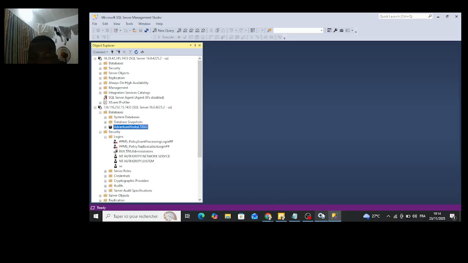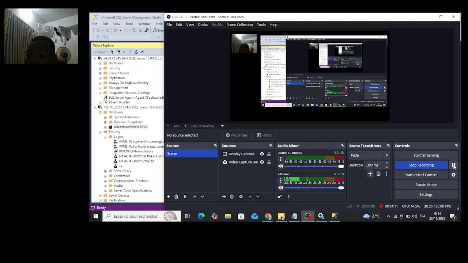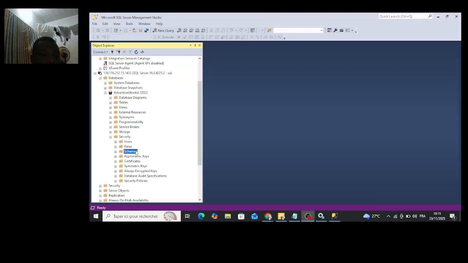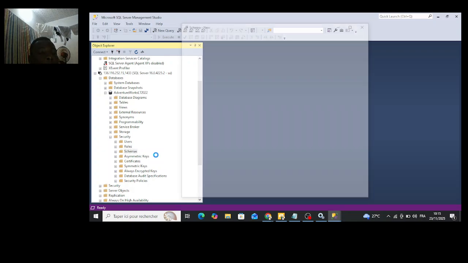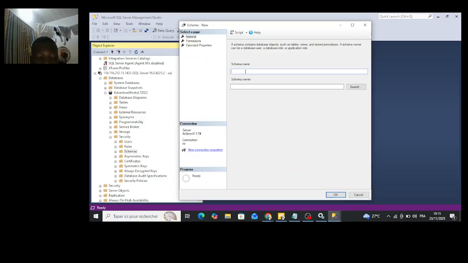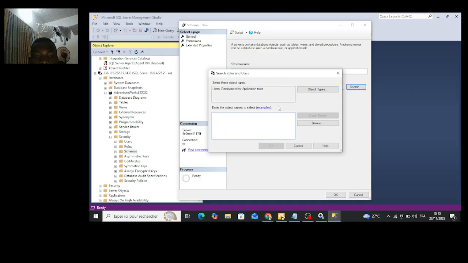Okay, so let me go ahead and pause that here. So I am going to create a new schema here. Let me go ahead and name the schema here. Let's see, the DB schema, the browser. Let's see if we can browse into something here.